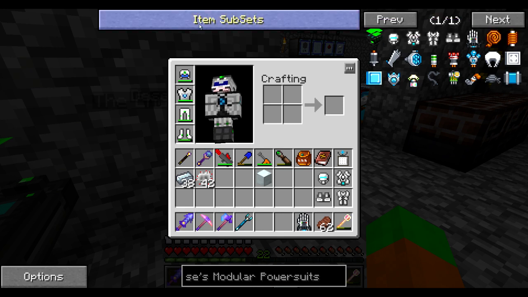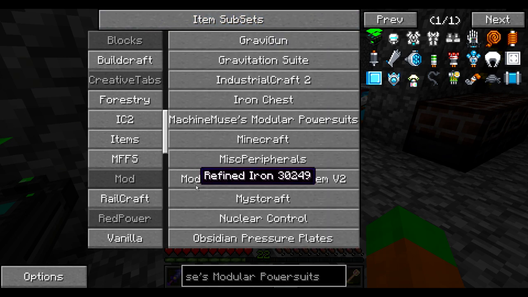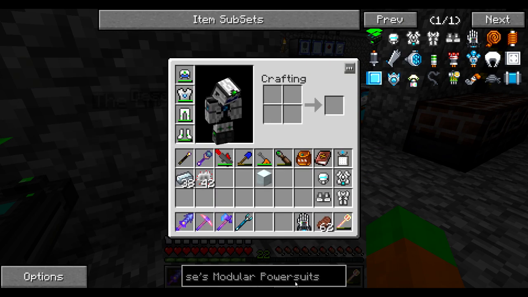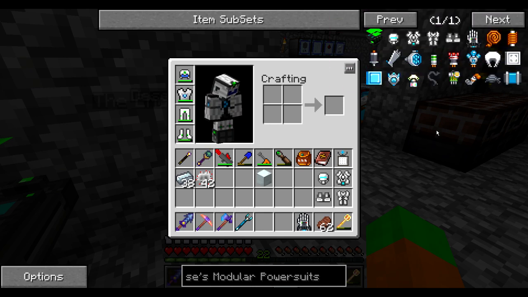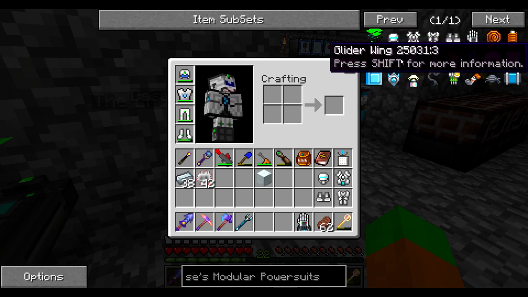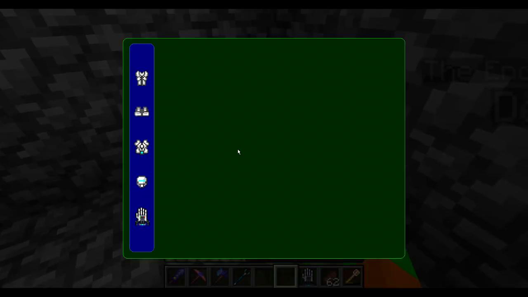And by the way, if you don't understand what I'm doing, simply find the related thing in NEI and shift right click whatever you want to filter out, and then you get this text thingy here and it actually filters out. I guess you can also do it manually, but this is easier in my opinion. Okay, so there are a lot of different things here. Many different weird things. I guess those are all kinds of upgrades and stuff. Okay, so let's just build whatever I need.